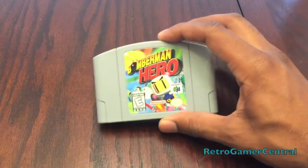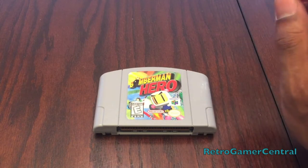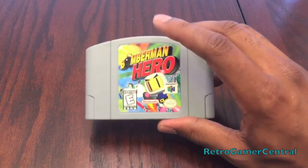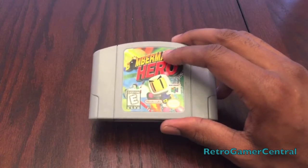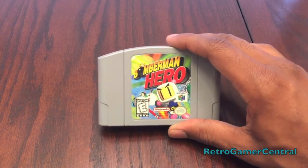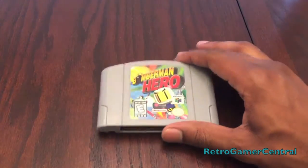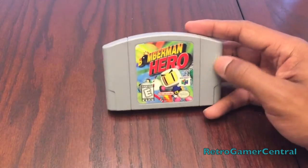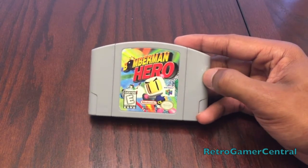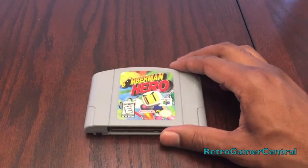Moving on from that, I actually picked up another one of my favorite N64 games, and that is Bomberman Hero. Pretty decent platformer for the N64. It plays a lot different than Bomberman 64 in the sense that Bomberman in this game can actually jump. Another thing I noticed is that the graphics aren't as well done as they were on Bomberman 64, but the soundtrack is superb. It's superior to the first game, and probably even better than Bomberman 64: The Second Attack as well. There's some minor damage that occurred when I tried to remove the price label. The substance I used to remove it actually somewhat melted some of the plastic there. So I don't know, might give that one to my fiance for her N64 collection.